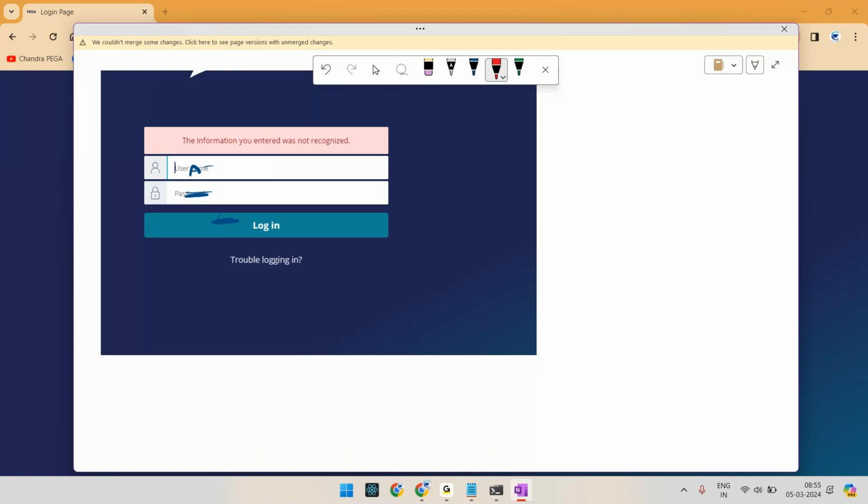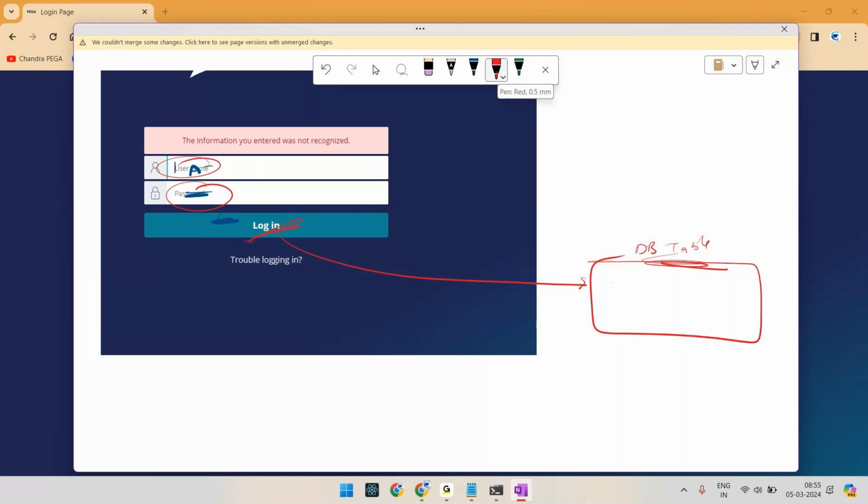After validating, it has to check whether this person is a developer or not. So how and where will it check? If it has to check whether the ID and password are correct, there should be some reference for this, right? What will be the reference? No doubt, a database table. You should know that on clicking this, it hits the database table and checks whether this ID and password are available and correct. Post that, it will understand what role is given to him, and then the application and other things. Am I correct? On click of this login button, it interacts with the database table, and we know the database understands only SQL queries. The database will not understand whether it is PEGA, Java, .NET, or Python.